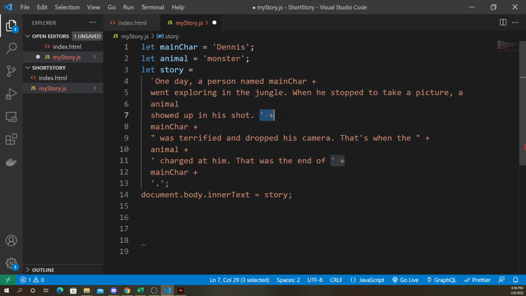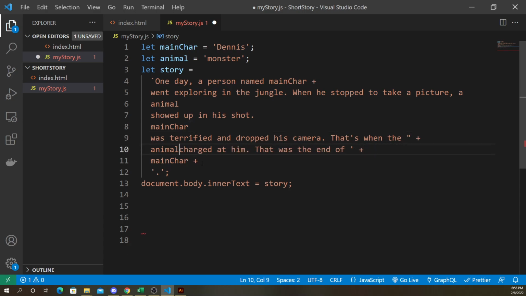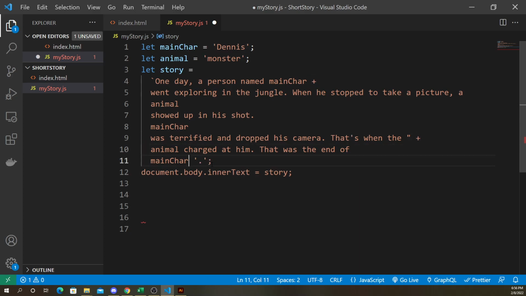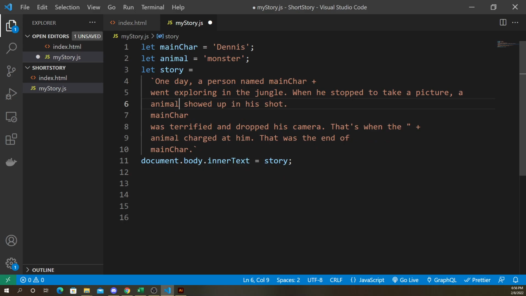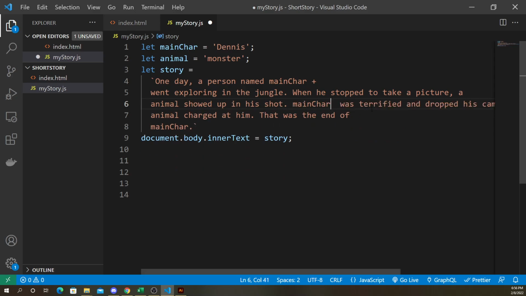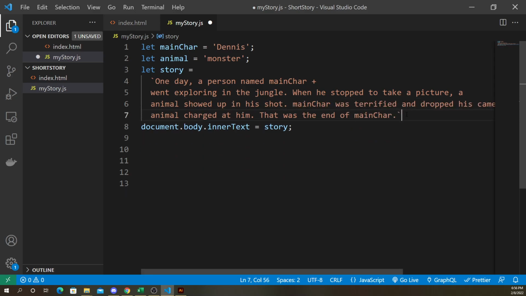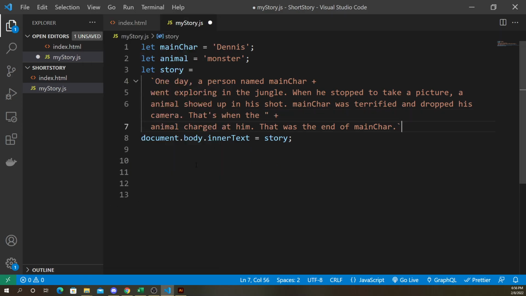No more quotes and plus signs. And then just the first and the last quote will become backticks. And let's bring these all in. Let me turn on view word wrap. Okay, so it doesn't stretch far.